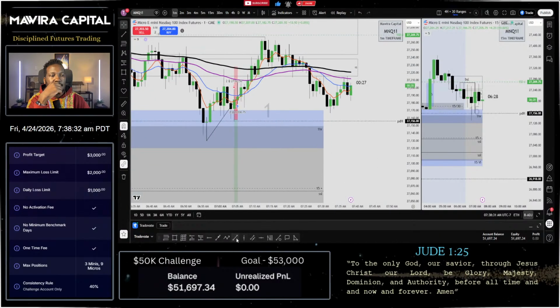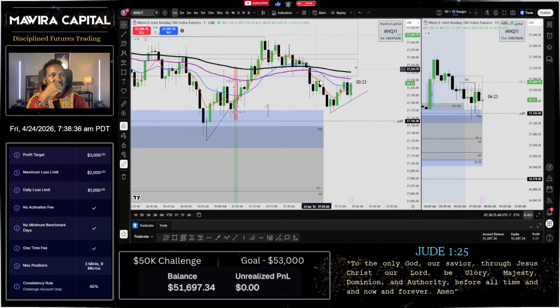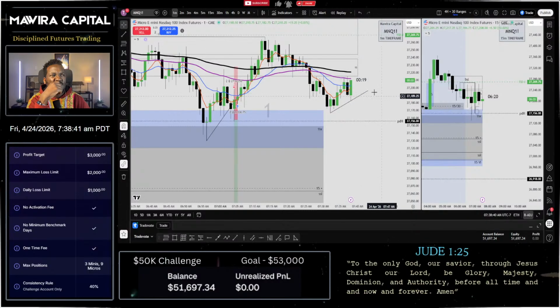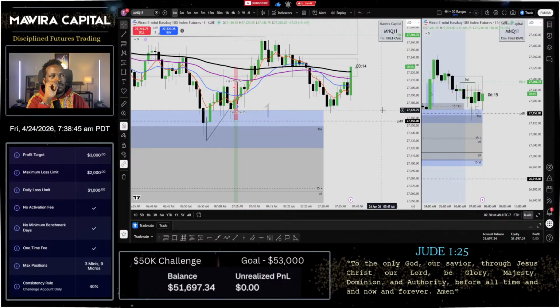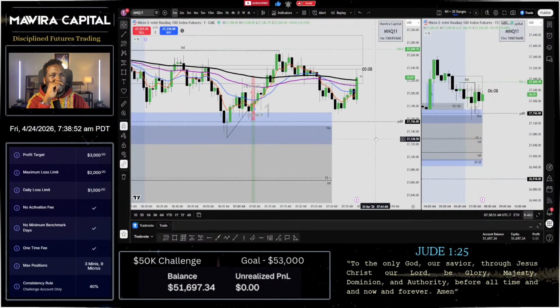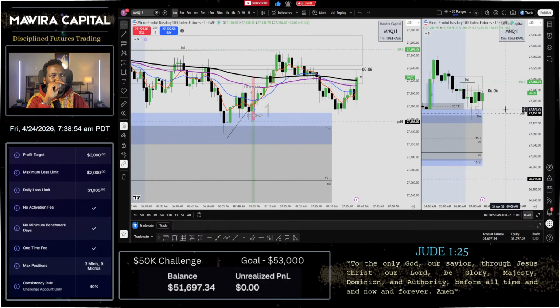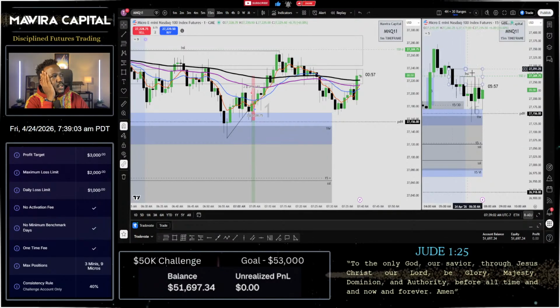Again, this looks like a good entry here. Line up, retest, trend line. Well, no trend line yet. But even if a trend line formed and it closed below, I would not take that trade. Consolidation.